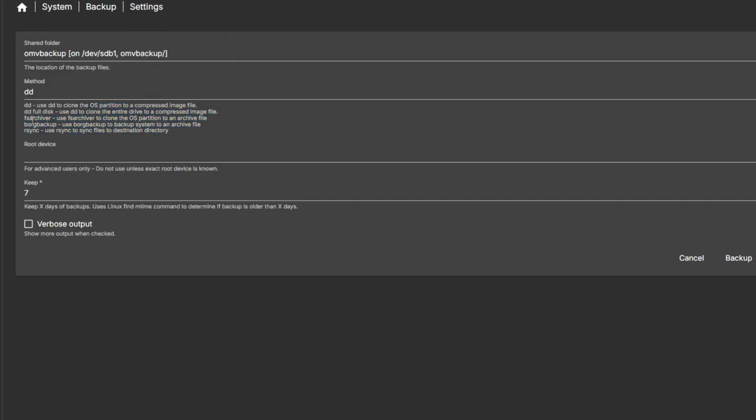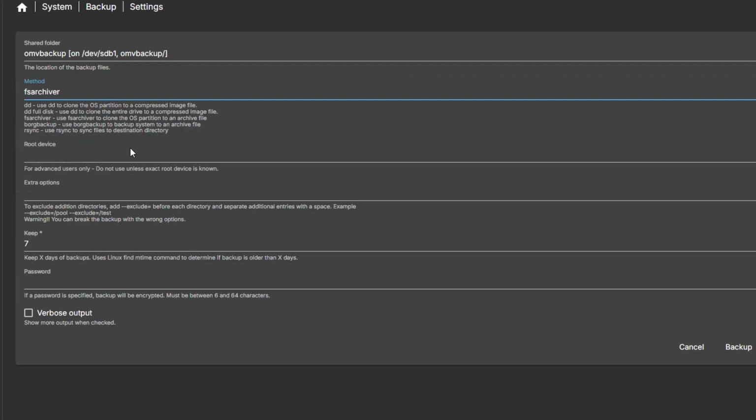So in this example, we're gonna use fsarchiver because this is data aware and only backs up what you need. So I haven't tested the Borg backup or the rsync. I use rsync to sync files, but not with this plugin. So I'm gonna change this to fsarchiver.